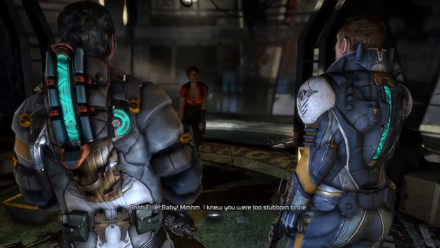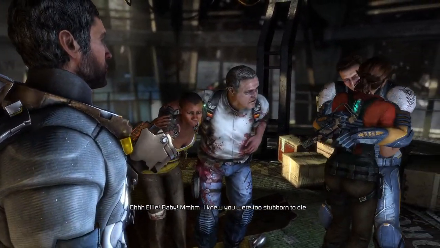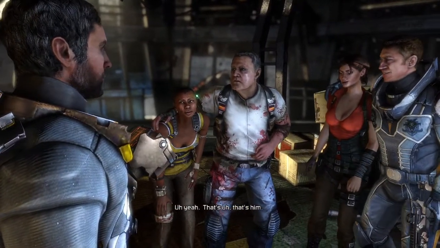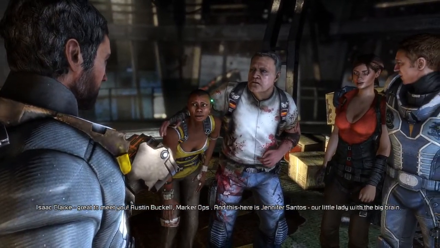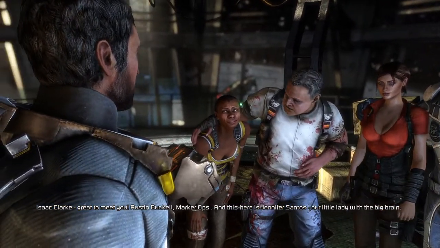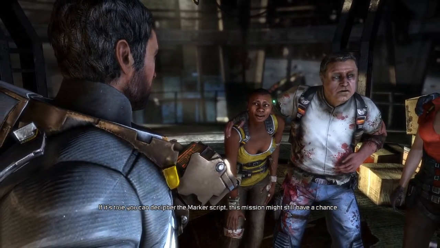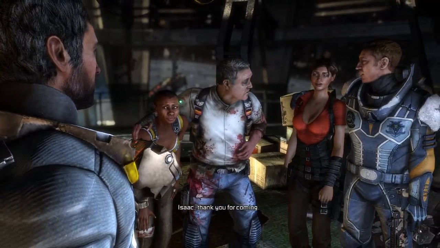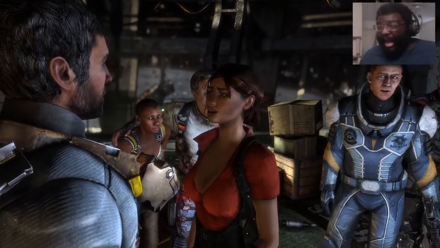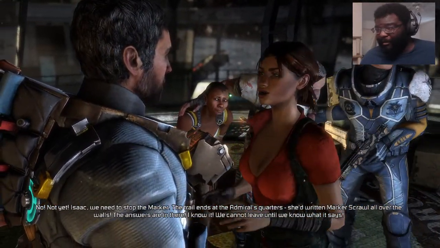Oh God, you found us. Oh, Ellie, baby. I knew you were too stubborn to die. Captain, is this him? That's him. Isaac Clark, great to meet you. Austin Buckle, Marker Ops. This here is General Versantos, our little lady with the big brain. If it's true you can decipher the Marker script, this mission might still have a chance. Isaac, thank you for coming. Like I had a choice. I know, I'm sorry. But I have so much to tell you. Yeah, you do. All right, come on. We have to get... You moved on? No, not yet. Isaac, we need to stop the marker.